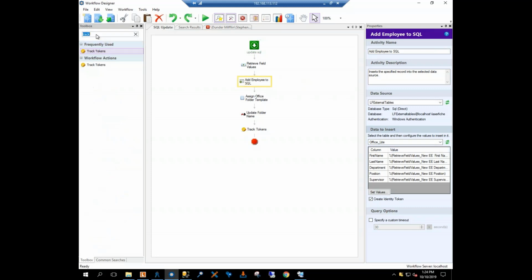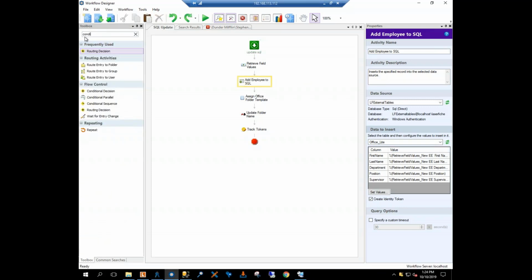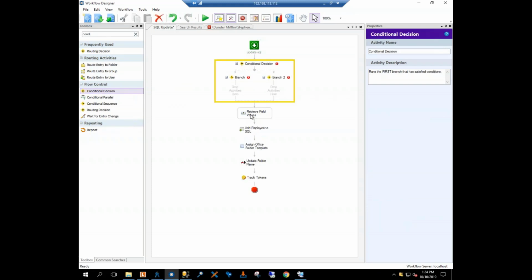So if we go to our toolbox, the first thing we're going to do is create a conditional decision. So I'm going to search by conditional, sequence, routing, conditional decision. Now I'm going to put it right at the top because we're actually going to be using a different retrieve field value template as well. So best practice, always make sure that you rename your activities. And this is going to be new or existing.